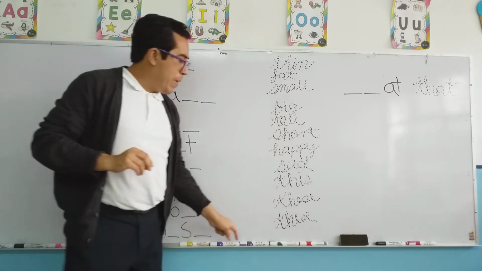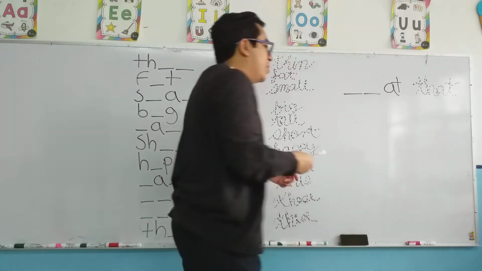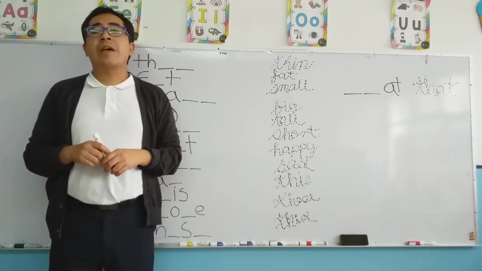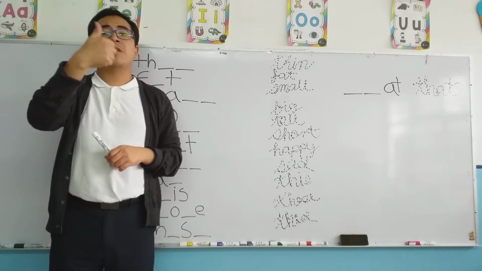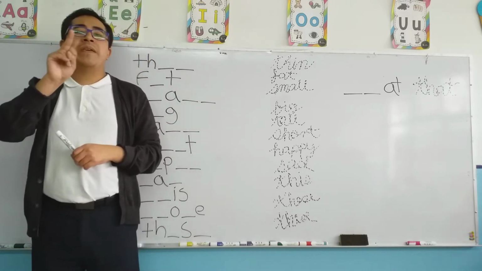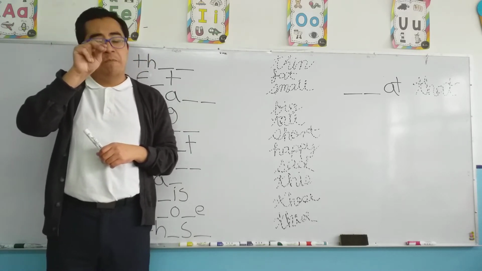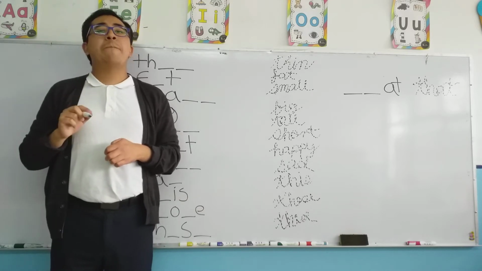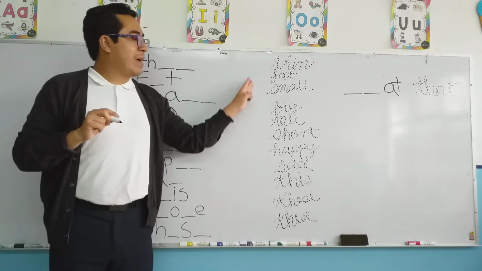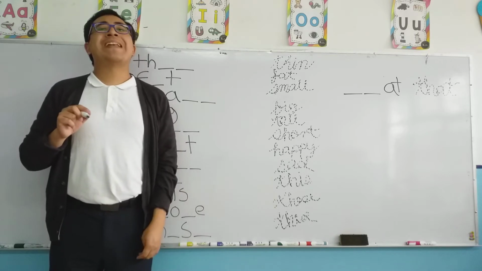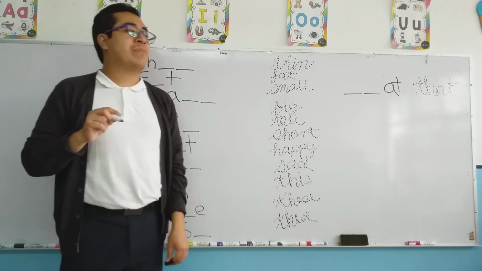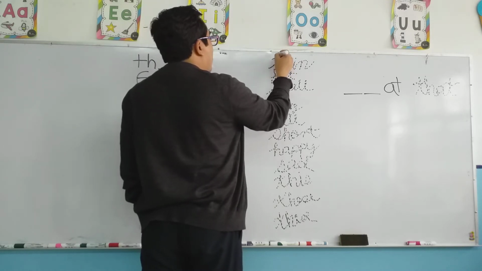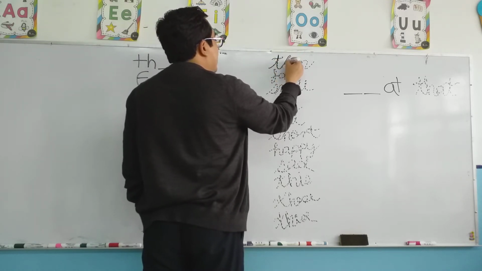Now, with your pencil, utilizando nuestro lápiz and holding it properly, sujetándolo correctamente using 3 fingers, the thumb, the index, and the middle finger to create a clove pin. Para crear una pincita, sujetamos nuestro lápiz y empezamos nuestro remarcado of cursive letters. Empezamos nuestro remarcado de las letras cursivas para conformar las palabras.